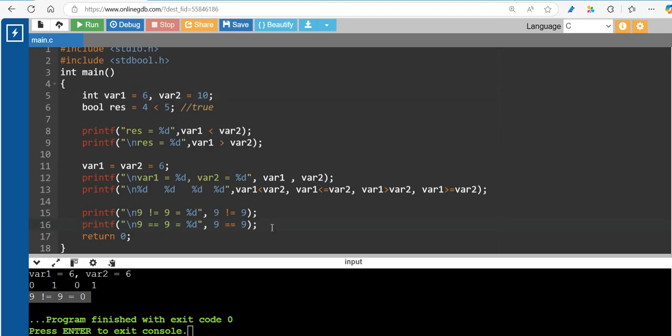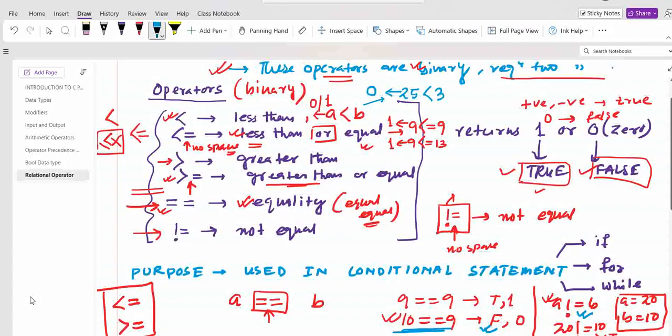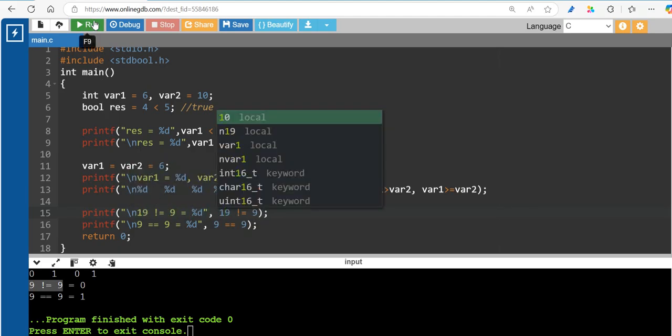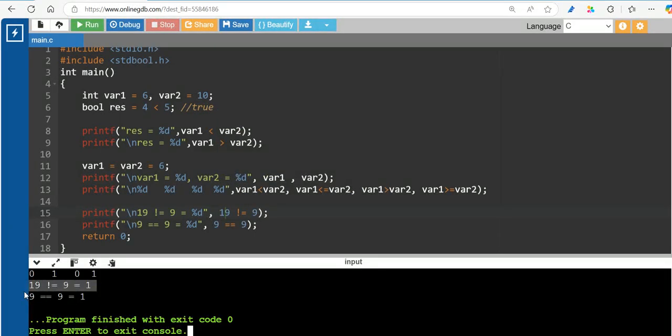So here you can see now if I execute this, I get true for 9 equality 9. Normally we read this as 9 equal to 9 because there are two equal symbols, and the name of the operator is equality. So you are checking for equality, yes, true. Are we checking for non-equality? No. So for non-equality, let me just change the value. Instead of 9, I am now using 19. And now you can see for non-equality, I get true. Okay, I hope you understand this now.